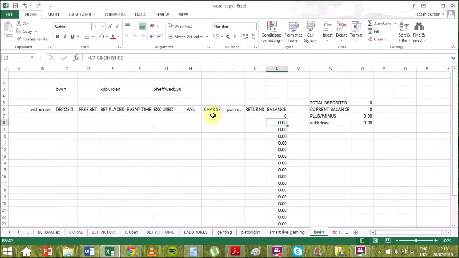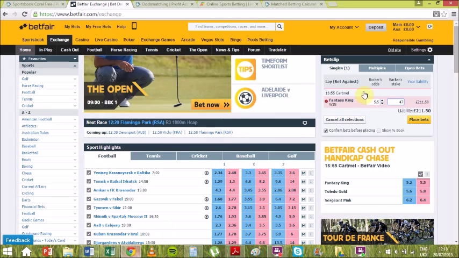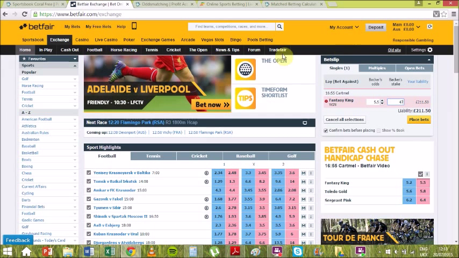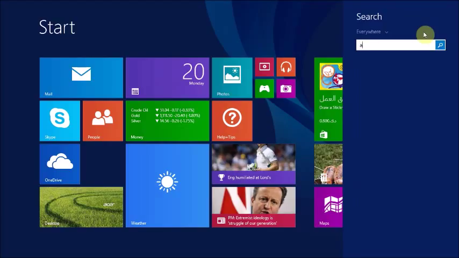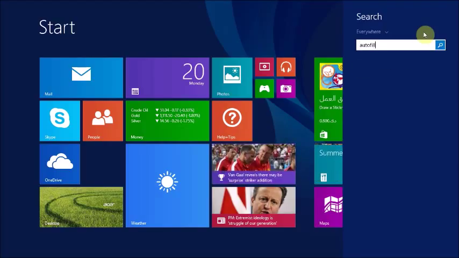Just be careful and make sure you write everything down. Oh, another thing, bwin there is the name of the bookie. I put my username for it there and my password, just so if I'm logging in another time, I don't forget what it is. Another thing you'll want to do is on your computer settings, I don't know where it is for you, but I think it's here for me. I just click on autofill. What you want to do is fill in your autofill details. I can't find it on mine, mine's a pain.